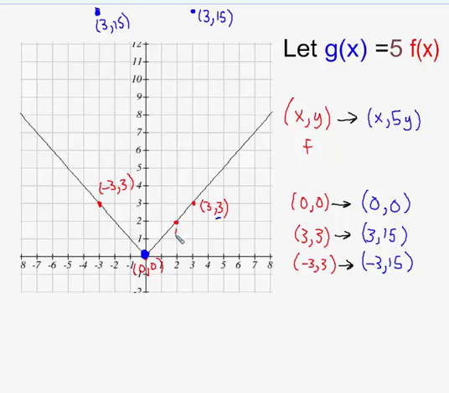For example, 2, 2, if I leave the x coordinate alone, multiply the y value by 5, 2 times 5 is 10. So again, my point will be directly above since I'm not changing the x value, but my y coordinate is now 10, which is 5 times the height above the x-axis than my original point was. This distance is 2, the new distance is 10.